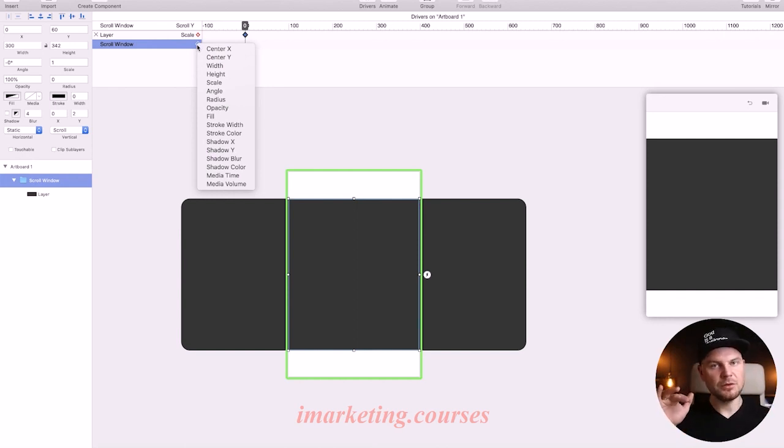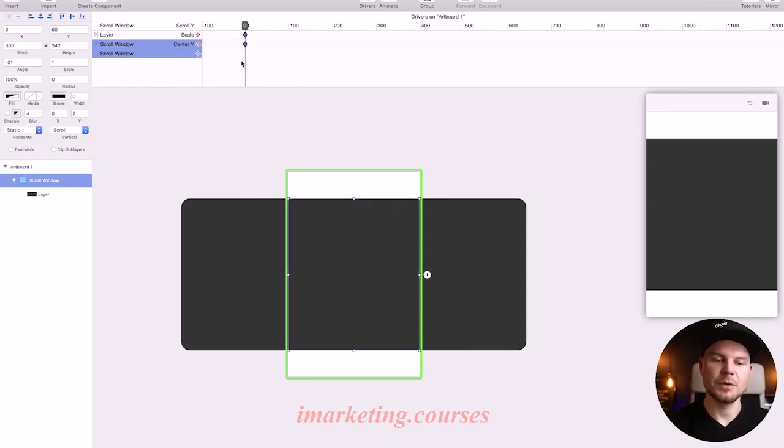I will scroll down, and it means that the position of my phone will move up, but I want to keep it on the screen here in the same position. So that's why center Y, I want to stay here. So I set the values for my animation for state A. This is my state A.